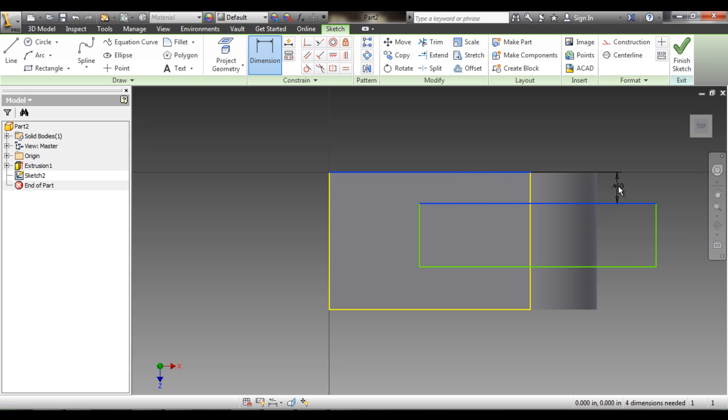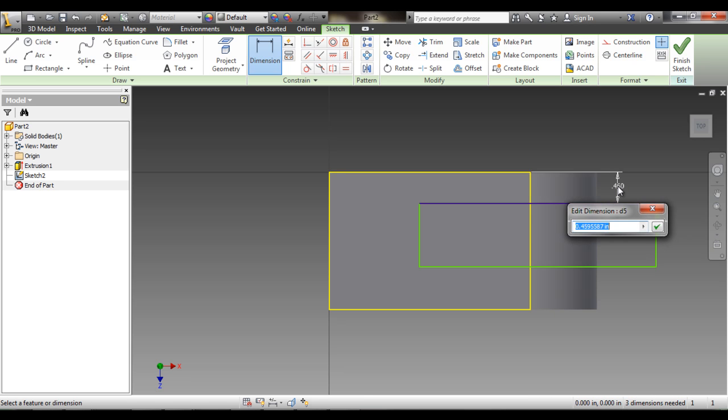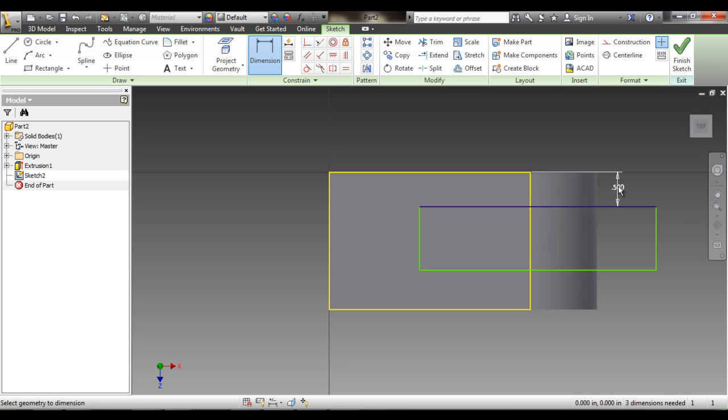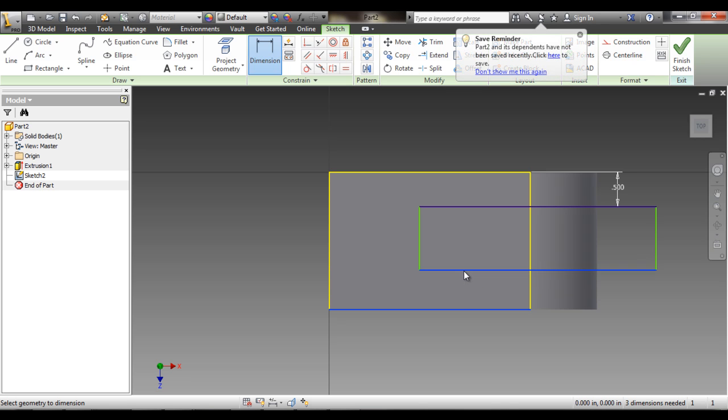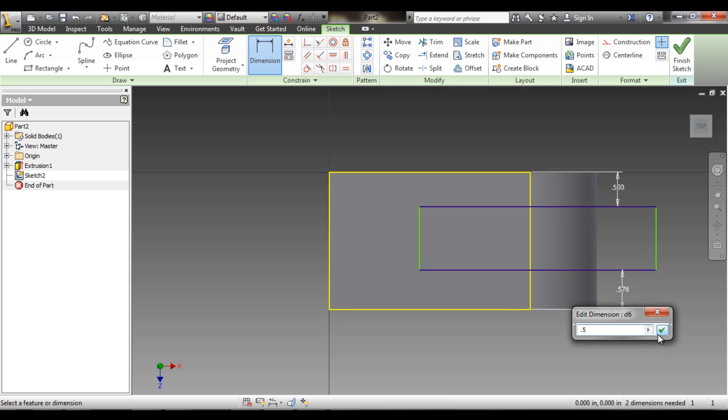So I'm going to place my dimension out here actually and change that to 0.5. And I'll do the same thing at the bottom, where I'll click on one line, click on another line, and then bring the dimension out and place it, change it to 0.5.